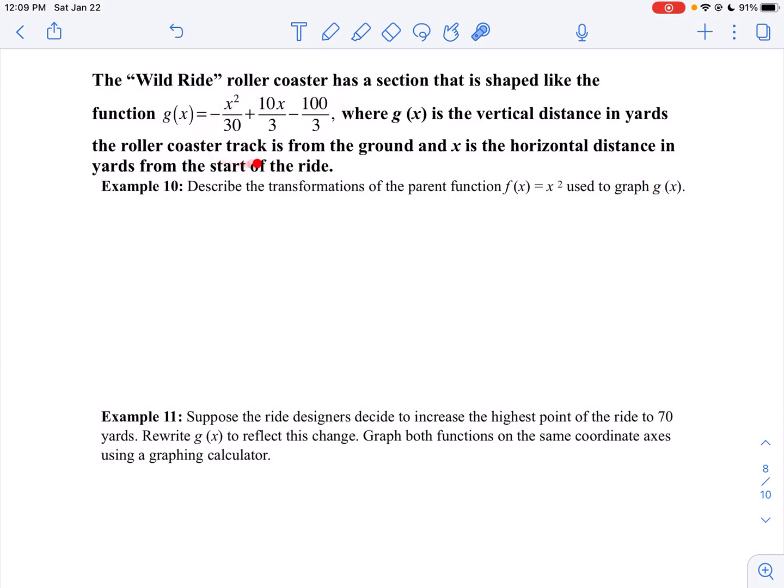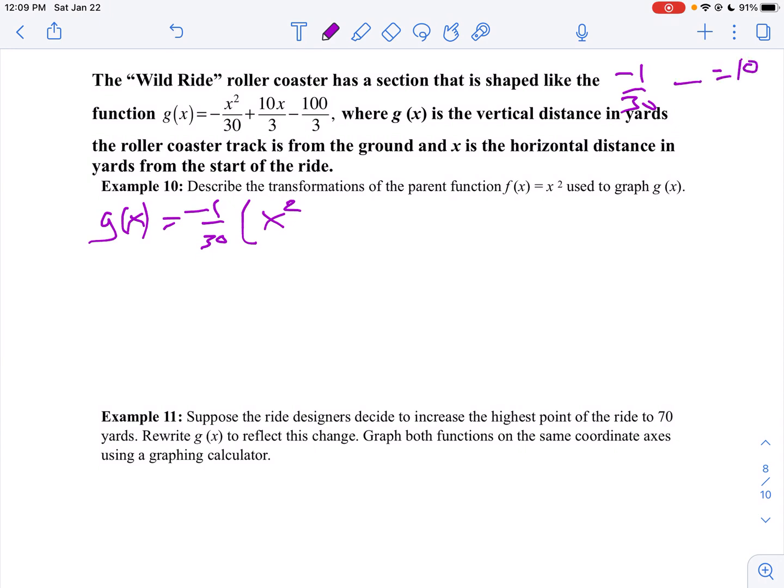Well, I think since I'm doing a parabola, I want to complete the square here. I want to put this in vertex form so it's a lot easier to see. Remember, when you complete the square, the coefficient of my x squared has to be 1. Right now it's negative 1 over 30, so I'm going to factor that negative 1 over 30 out of my first two terms. So I'm going to say negative 1 over 30 times x squared. Now, what do I multiply negative 1 over 30 by to get positive 10?